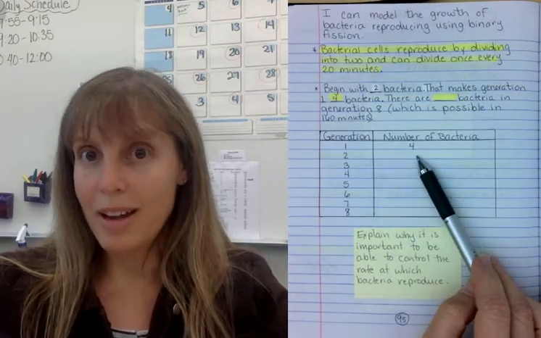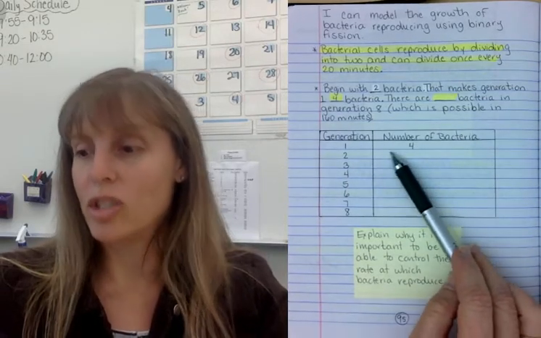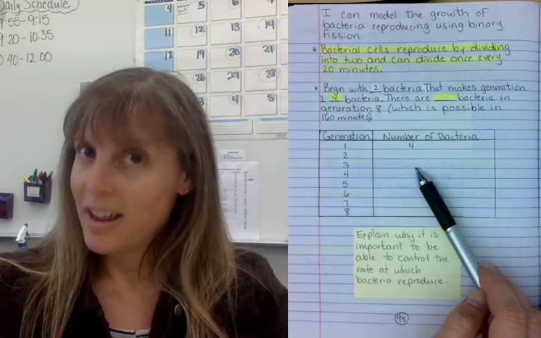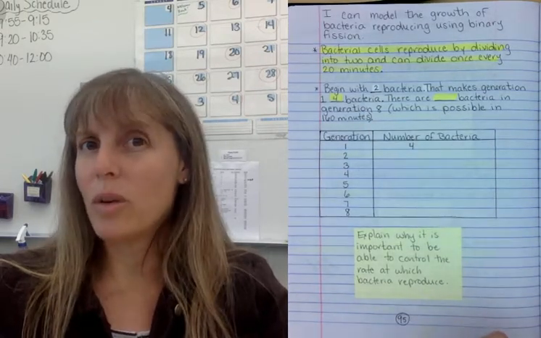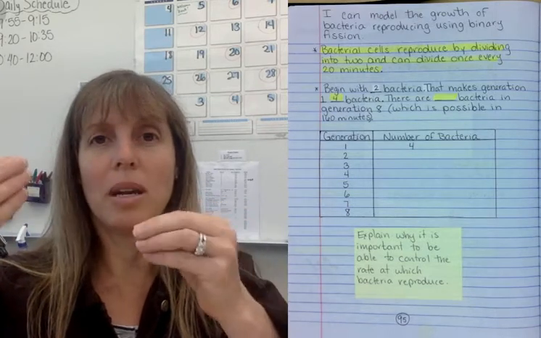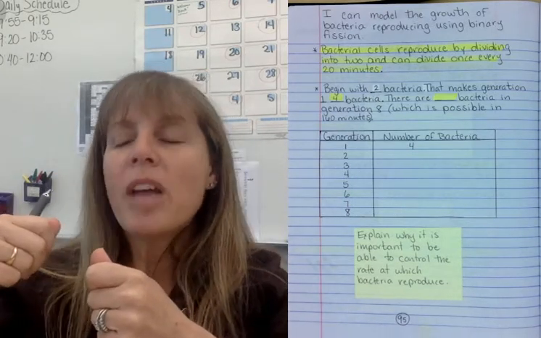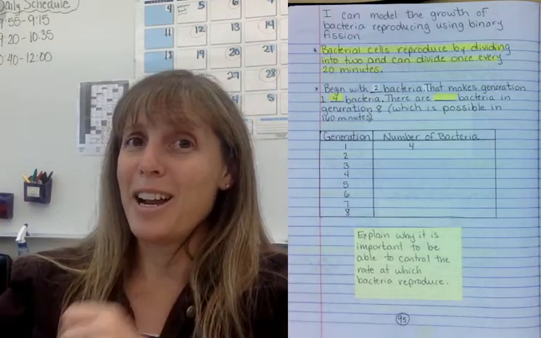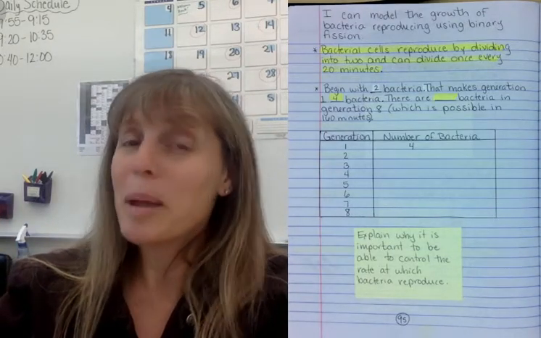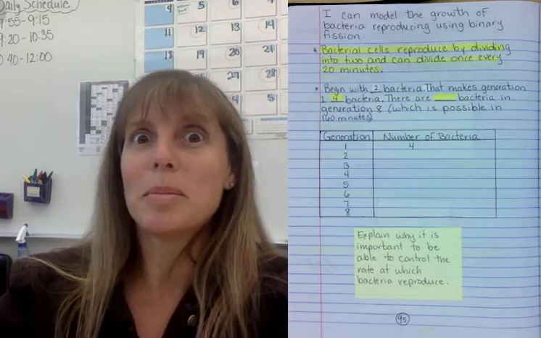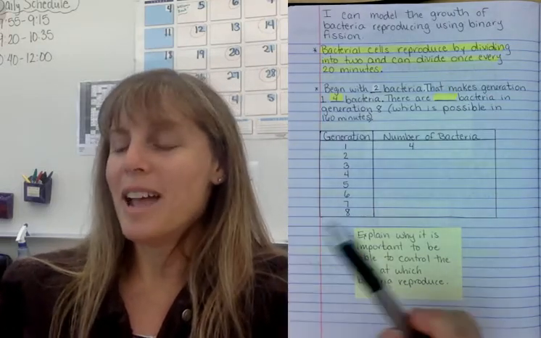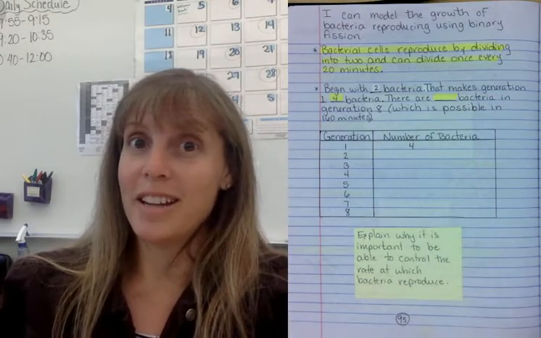Generation 2, you'll get 8 bacteria. Generation 3, you get, okay, so there's going to be a pattern that you'll notice, so you might not have to continue manipulating your paper or rice or whatever it is you're using for bacteria that can divide in half. But I would highly recommend you continue to use the paper or the rice or beans or something small that you can manipulate, because this generation 8 is impressive.